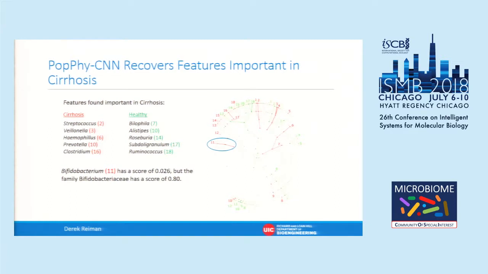negative. So we did some literature search and actually found that a metaproteomic study showed that this family produced glutamate dehydrogenase, which was enriched in cirrhosis patients. So even though it wasn't found in the original study, our model using the same data was able to kind of validate a metaproteomic study. And we believe that the way these scores change over the tree becomes an emergent property, which can be used to generate hypotheses downstream or for further studies.